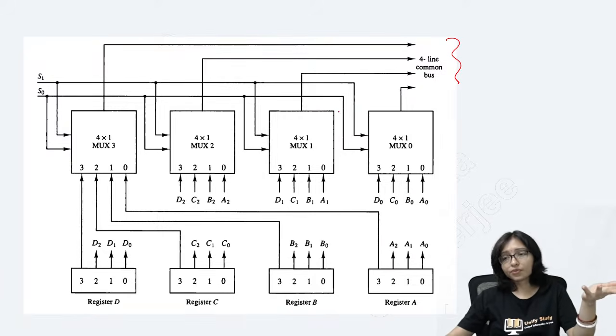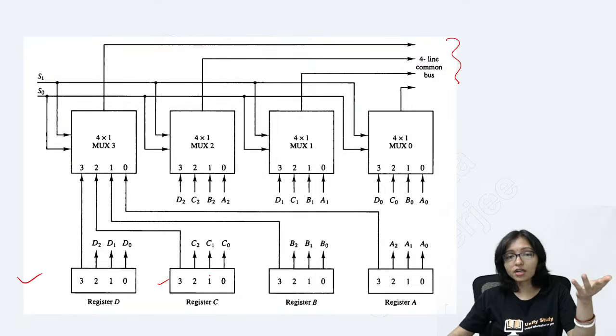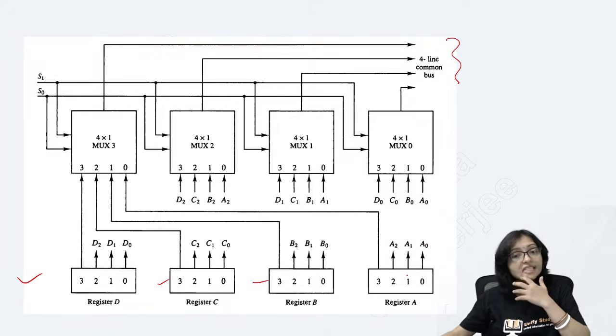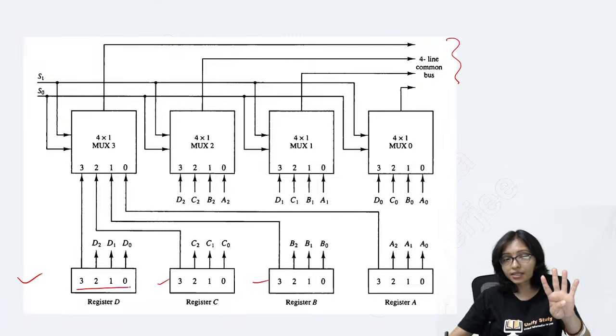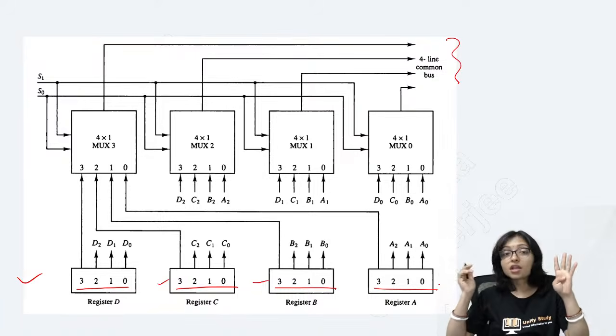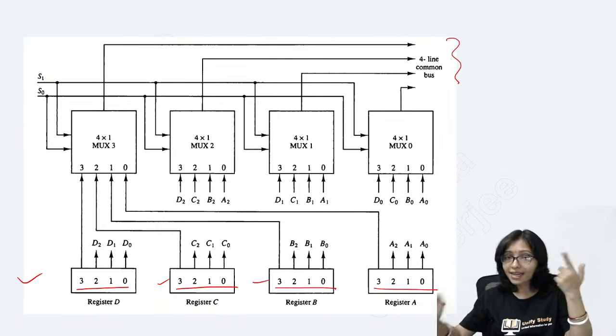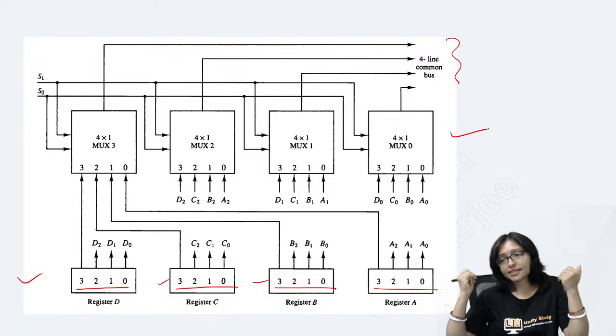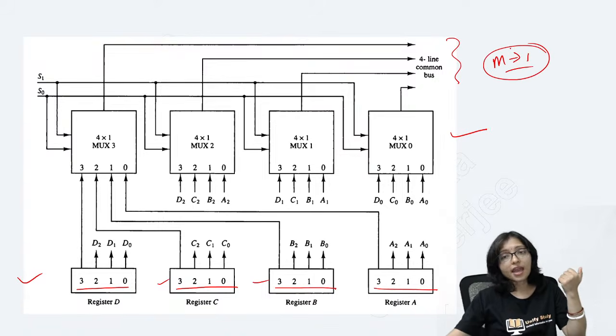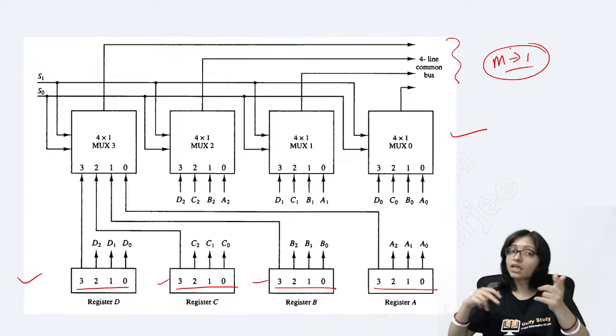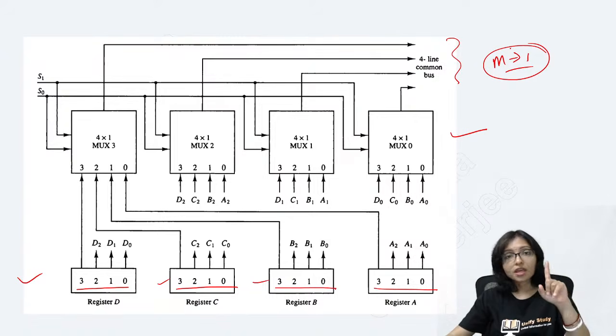Now how can everyone work? There are 4 registers: 1, 2, 3, 4. Each and every register has 4 inputs also. See here, 4 inputs, here also 4 inputs, here also 4 inputs. Now at a time only one register can pass the data, so that can be handled by this multiplexer. As you know, a multiplexer is many to one. At a time it will take many but it will send only one signal. That's why you can see how it is working.